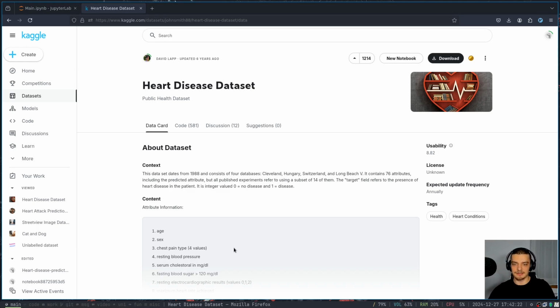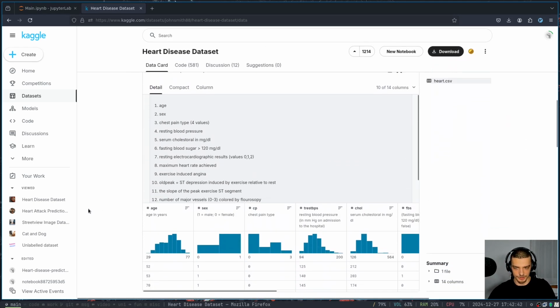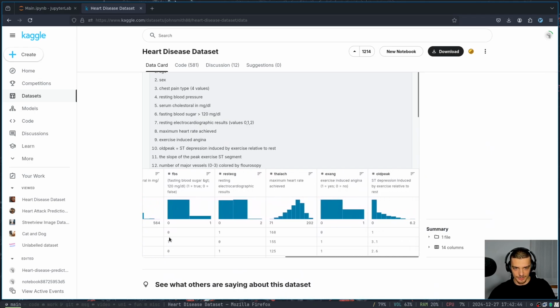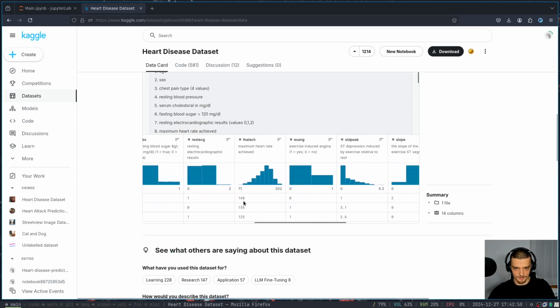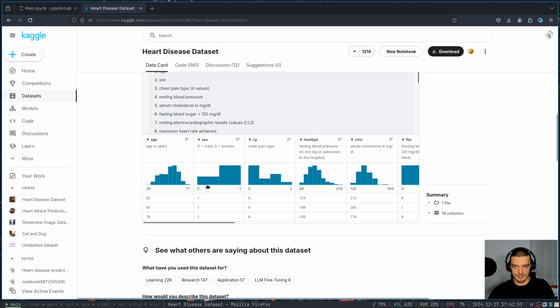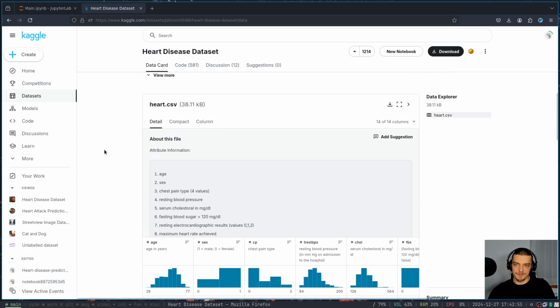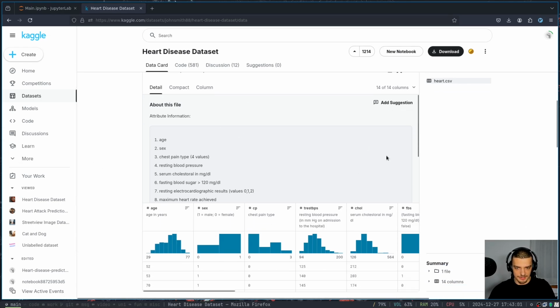Now, this dataset is a little bit special because usually when I do these machine learning projects or machine learning processes, I use datasets where we have to do a lot of pre-processing. So we have some features that are textual or categorical that need to be turned into numerical features. This particular dataset here already has only numerical features. So we can see that we only have numerical values here, even if we display all the features. We can see that all of them are basically numbers, so either binary or numeric, even the categorical ones. And because of that, we don't really need to do any pre-processing here. We can just go ahead and use the data right away.